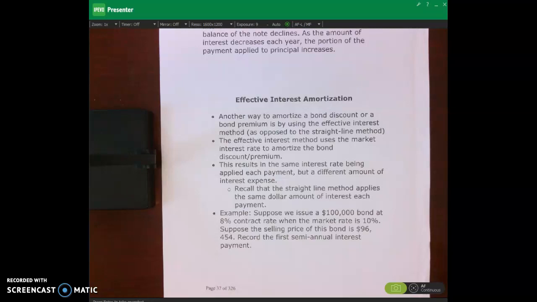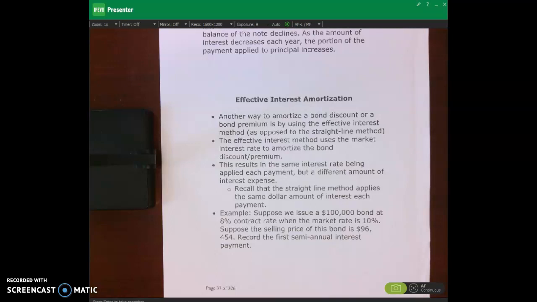And when we're talking about the amortization method, remember what we're referring to is amortizing that discount on bonds payable and then the premium on bonds payable. And amortize, as we said earlier, is just a fancy word for spread out. Okay, so the way we did it with the straight line is we said, here's the total amount of the discount or the premium, and then we divided it by the number of total payments. And so what that gives is a constant amount of either discount or premium that is either added or subtracted from the cash that we pay our bondholders to derive bond interest expense.